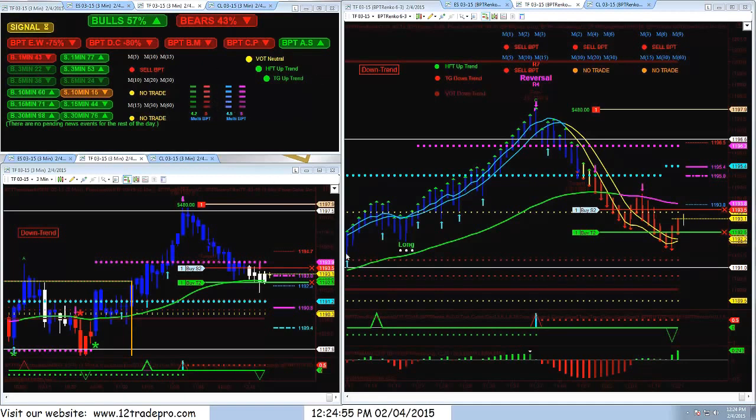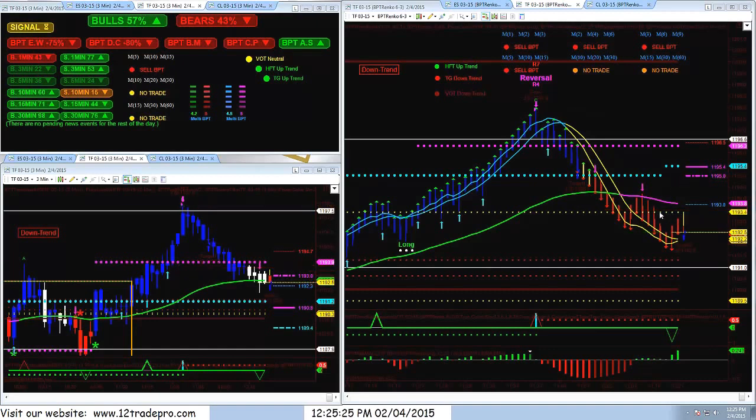See, the multi-BBTs are even now. Buyers and sellers are even. I still have one red sell bullet in the 5, the 10, and 15 minute. But you can see on the multi-Mac, it's turned positive. The bars have turned positive down here. It came within a tick of stopping me out. Maybe it'll push on down.